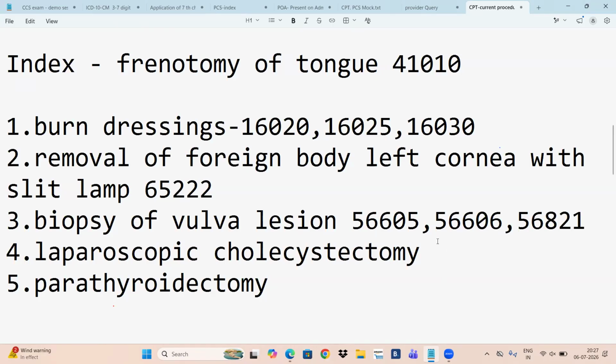Here, laparoscopic cholecystectomy. 47562, 47563, 47564.